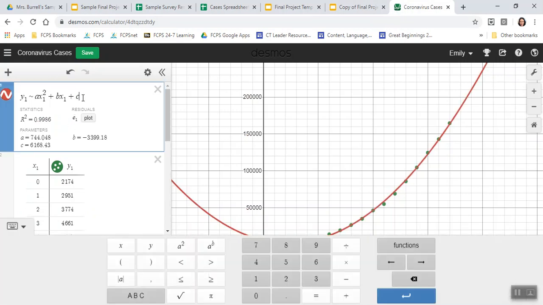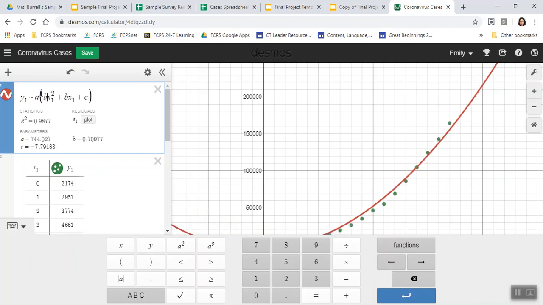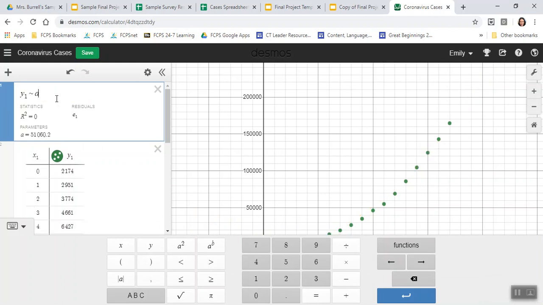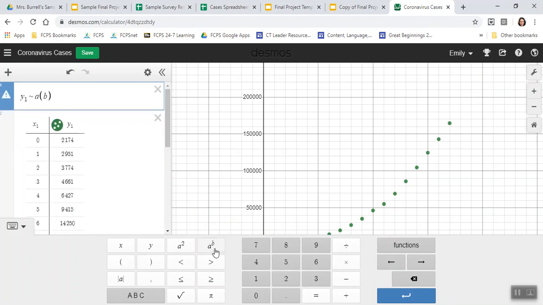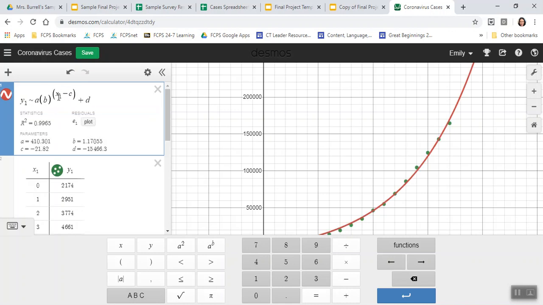So I'm going to get rid of this one, and let's substitute in the other one. So I have a times, delete all of that, b raised to the x minus c plus D. And I forgot the 1 on the X, that's why I don't see anything.